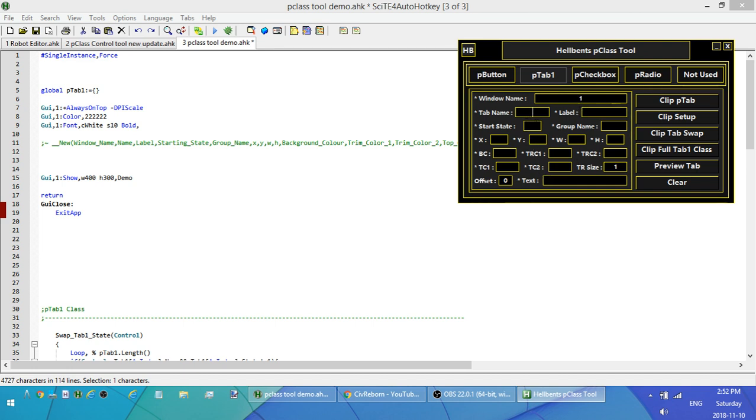Next is the name of the particular tab. So I'm going to give each tab a unique name. Let's say, for example, if I was recreating this here, perhaps the first tab I'll name P button. So I'll name tab 1. The first tab will be T button, or whatever I want. Perhaps I'll just call it tab 1.